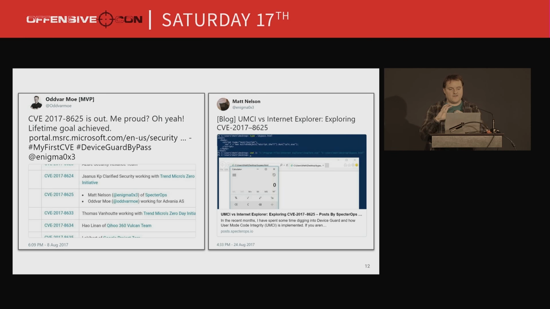Now, Oddvar and Matt Nelson had already discovered that for some reason MSHTML's renderer in local machine zone was not enforcing the Windows lockdown policy. And it turns out Microsoft had fixed it in 1703, the build I was using, but not actually released details that they'd fixed it. It was only a couple of months later that Microsoft actually released an update on Patch Tuesday, which fixed the down-level platforms, and then everyone knew it was actually fixed. So that's kind of disappointing at that point, but you can't just stop there, of course.